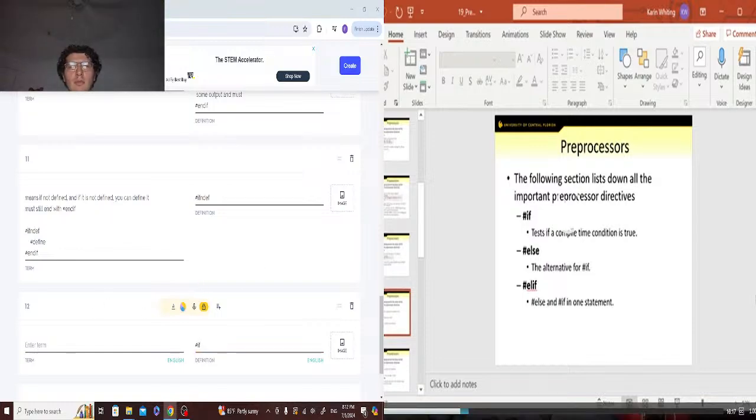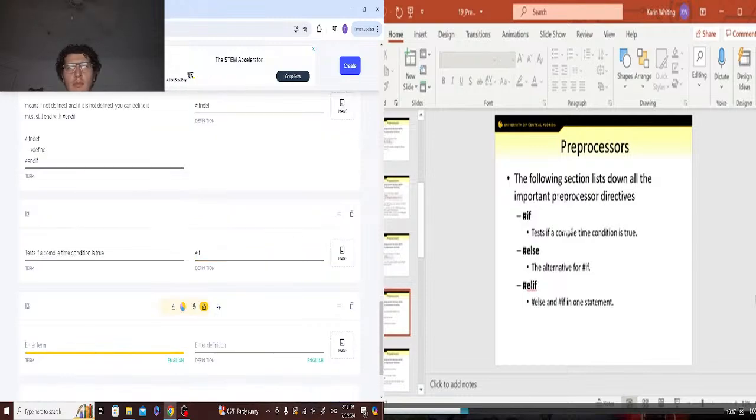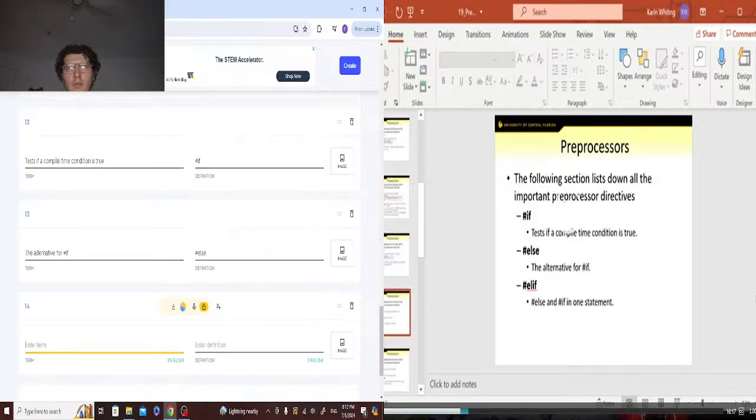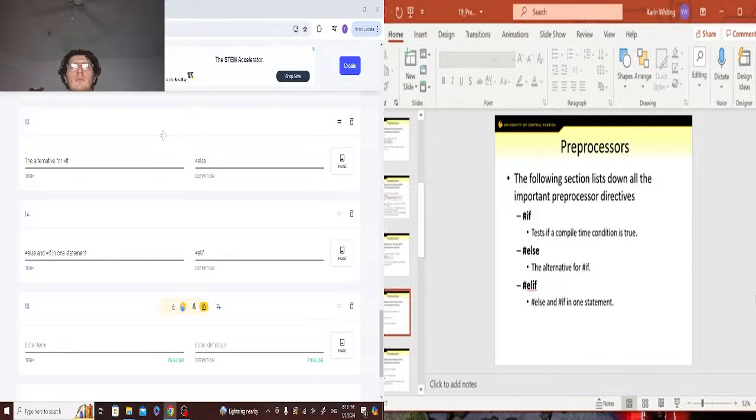So you can see the same construct with the C if, else functionality.